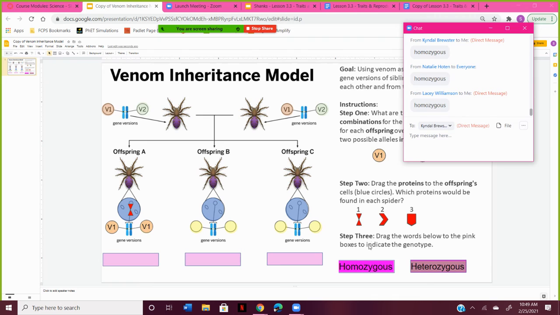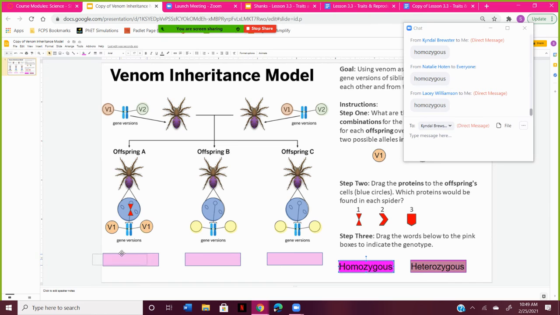All right, homozygous. Lacey, Kendall, Natalie all said that. So what I'm going to do is I'll just drag homozygous over and put it into that pink box. And then you guys will figure out those next 2 possible offspring gene versions and do the other 2 steps.